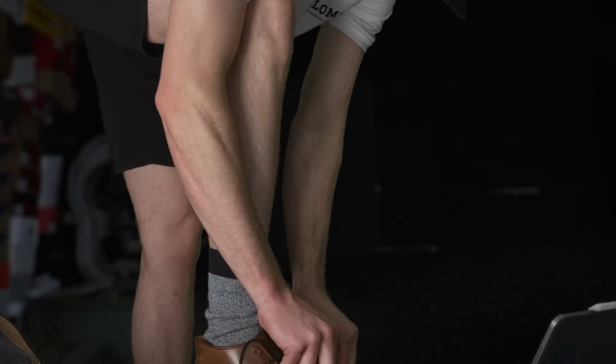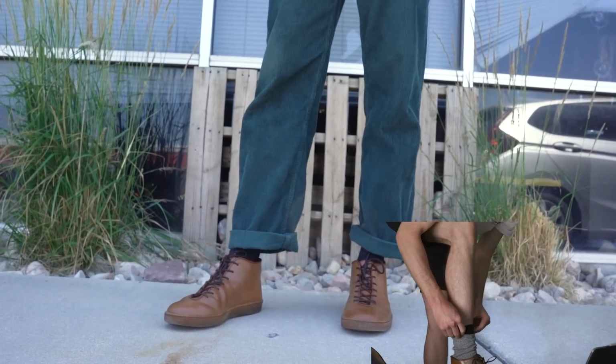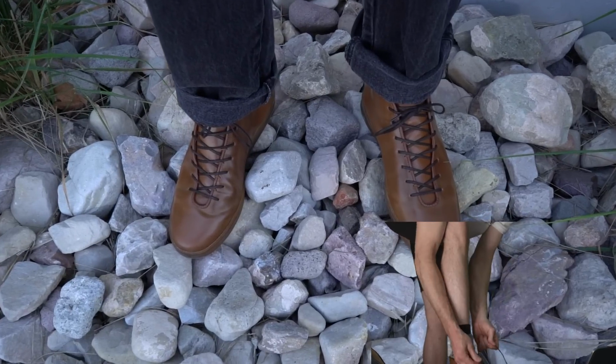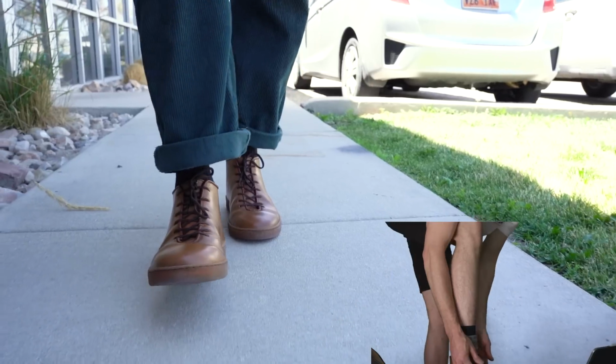Ooh, I think it's right. I think we got a good fit. So while I'm tying this up, we'll put plenty of B-roll of me walking around in these, and the socks and the pasty whites, my legs. Yeah, and the thing with whole cuts is you don't feel the seams anywhere because there's no seams. Makes sense, right?